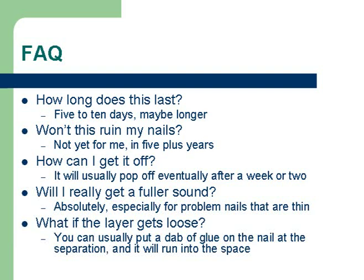What if a layer gets loose? You can simply apply a little glue where it's beginning to separate. The glue will run under the patch, especially the thin glue, which will run under very easily. And then you can just squeeze the patch and nail together and hold it there for about 15 seconds, and you should be back in business.